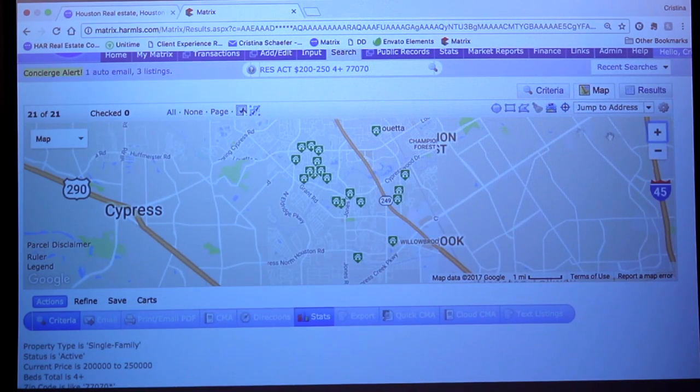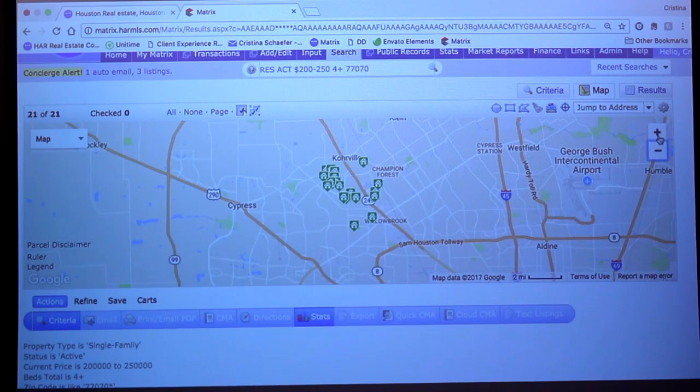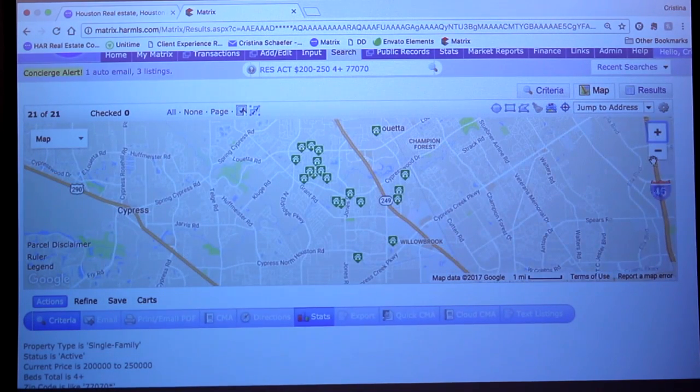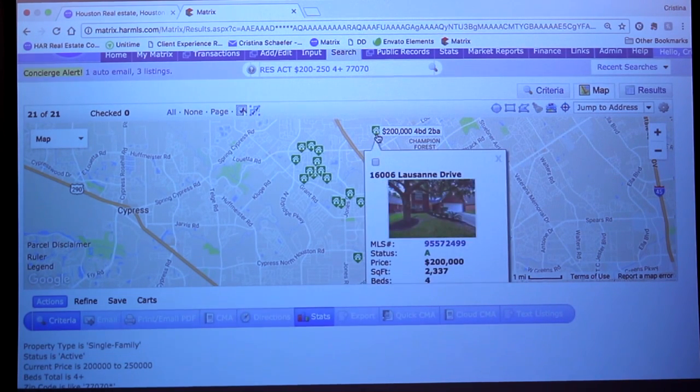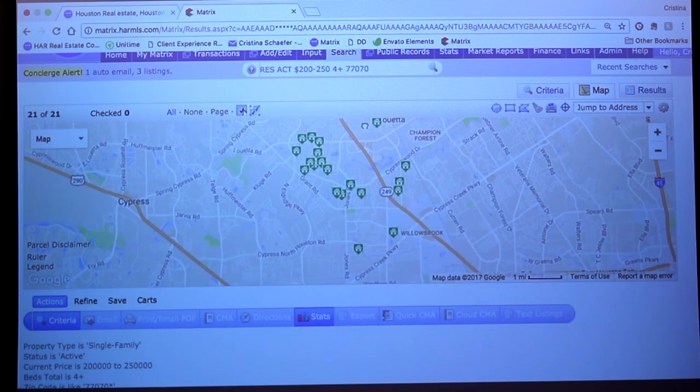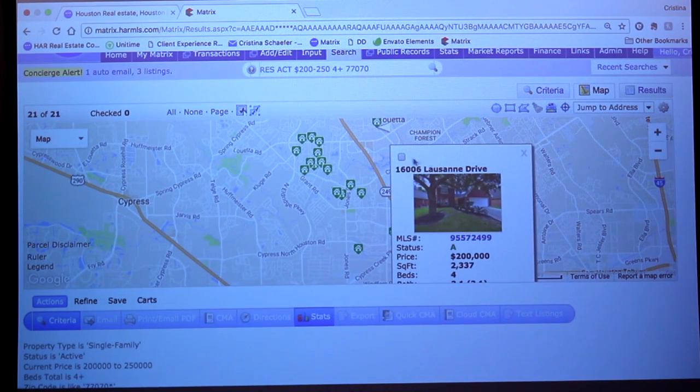But I want to give you a little preview now and show you just a couple things. Notice I can zoom in or zoom out over here on the right hand side by clicking the plus or minus signs. Now if I hover my mouse over a property, I see the price, number of bedrooms and bathrooms, but I can also click on a property and see more information there. So notice when I click on a property, I see the address, a photo, a clickable MLS number, and some information about that property.